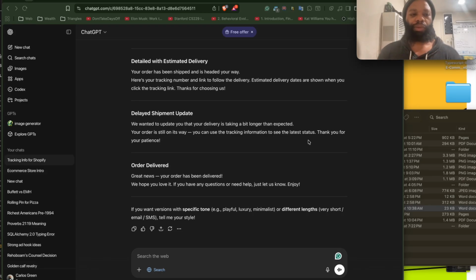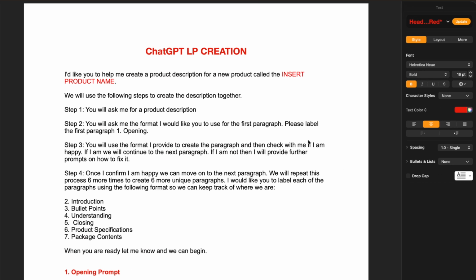I do e-commerce stuff. Right now, I'm gonna go through landing page creation with ChatGPT. In the past, you had to manually type out a lot of the ad copy, but now that we have ChatGPT, we can just give it some prompts and then speed up our landing page creation significantly.